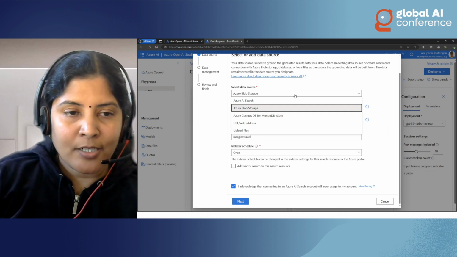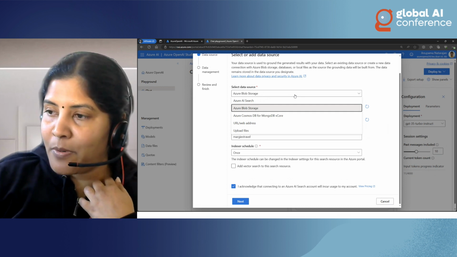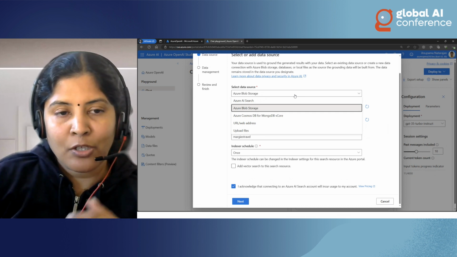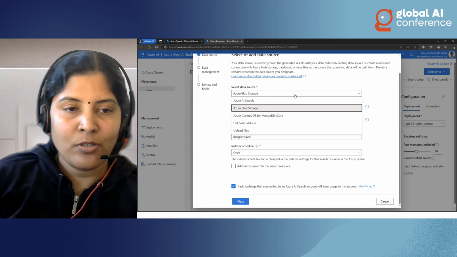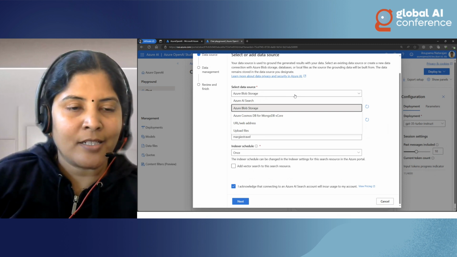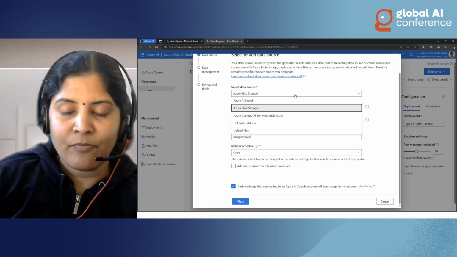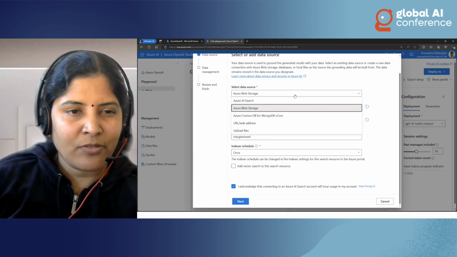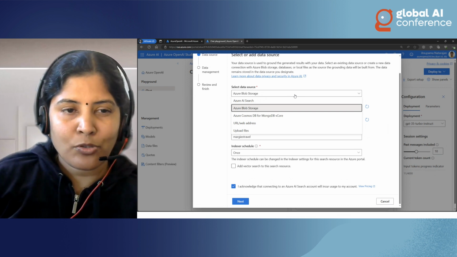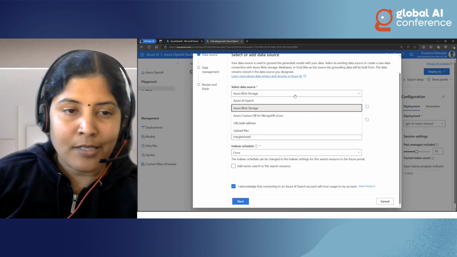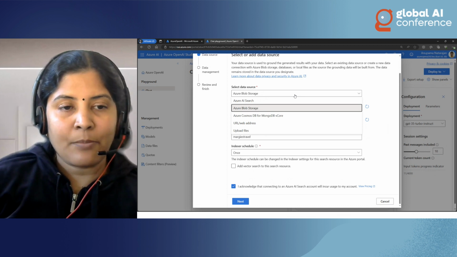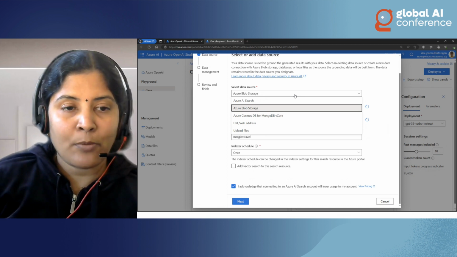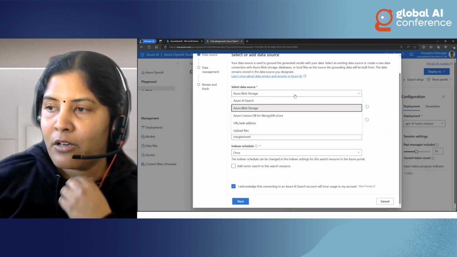Or if you have a URL, private or public, it doesn't matter, you use that web address to scan the data out of it. Or if you have documents that you want to upload, you can use upload files, so you don't need to already have a blob storage with everything in it. The options here give you a lot of flavors. If you have an existing blob storage, reuse the documents under the containers you already have. If you don't have anything, upload the files, and at the point of uploading, you will be creating a blob storage and a container.